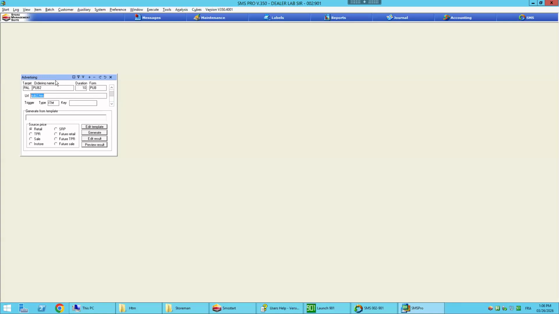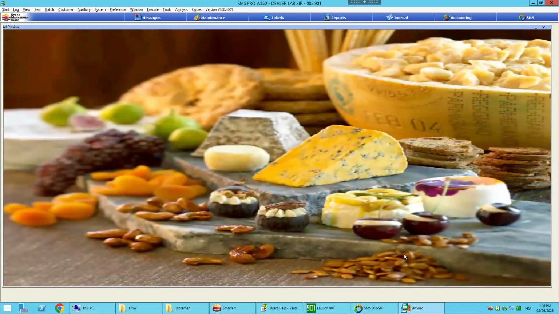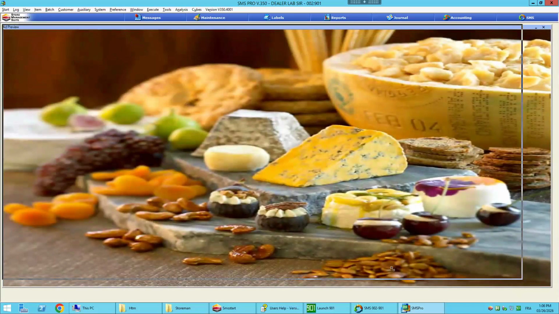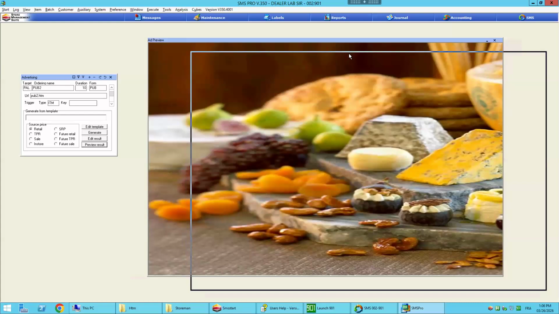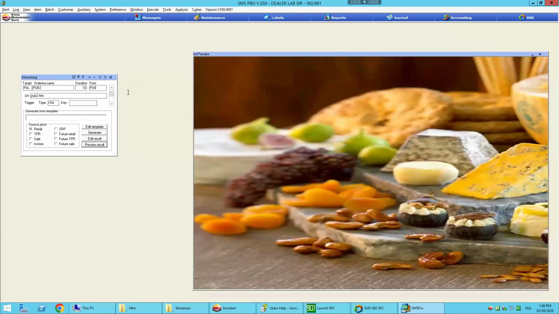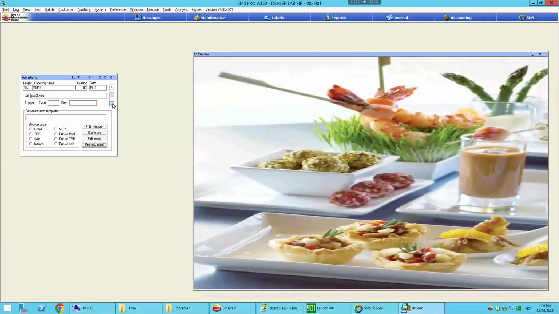Let's start with something very, very generic. Let's load this up, and we can actually preview what these are going to look like. So now I've got some beautiful picture of some cheese and some sort of charcuterie board. We'll keep that over here. As I scroll through these, if I go to different publicities, let's say this one, and I preview, I will see whatever that image is, and so on.